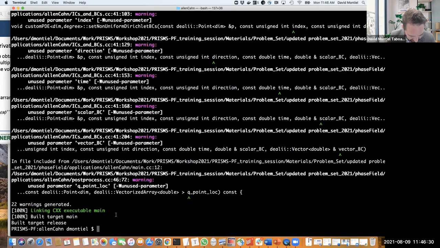Okay, so I have some warnings, but it's built, and once it says build target main, it means it's compiled successfully. Let's clear the screen again. And then we can just run the code. The simplest way to run it is just to type ./main. Or you can use MPI, mpirun, and then -n. Remember that for MPI you set the number of processors with n, while when you compile, the number of processors is j. Again, I have 4 processors, so I'm just going to run on 4 processors, which will make it faster. And then you just type main, okay?